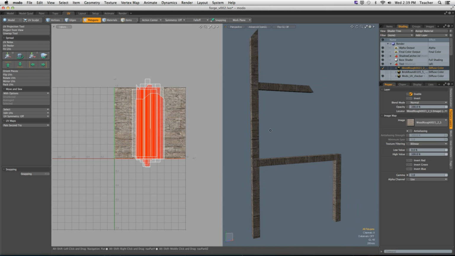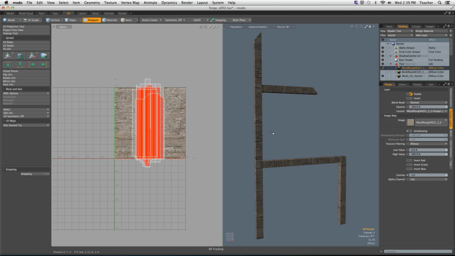Now, does this look right? Visually, from what you see over here on the right, does this look correct? No. What's wrong with it? The grain's going in the wrong way. This is a detail that we have to really kind of notice and get kind of established pretty early on. At this stage, I'm not so concerned about the proportions of the UV islands in relationship to each other. I need to just get the grain pointed in the right way, okay, before I go any further.